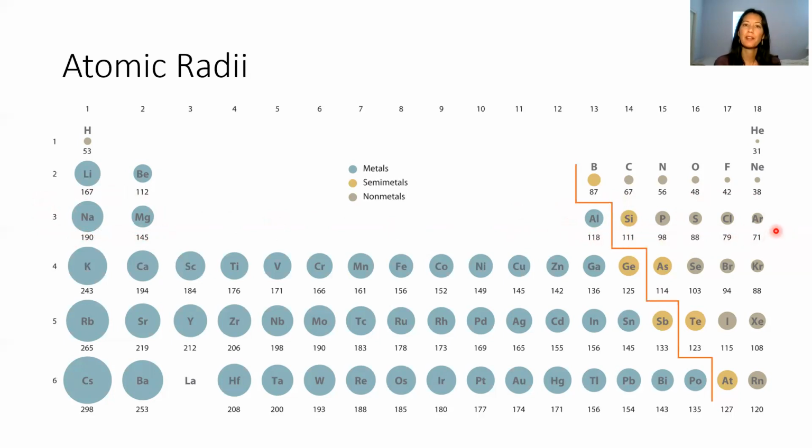But what else is increasing? I kind of gave it away a little bit. If you caught it, you're adding more protons. As you go across the periodic table, yes, you're adding more electrons, but in the same level, while your number of protons increases. So what does that have to do with it? You have a lot more positive charge in the nucleus. Is that going to attract the electrons more or not? It's going to attract them, pulling on those electrons more and bringing them closer to the nucleus. That's why it constricts the size, and that's why you see a smaller radius as you go across.